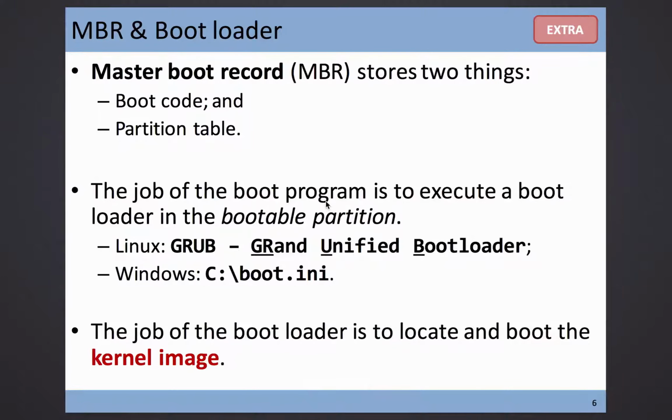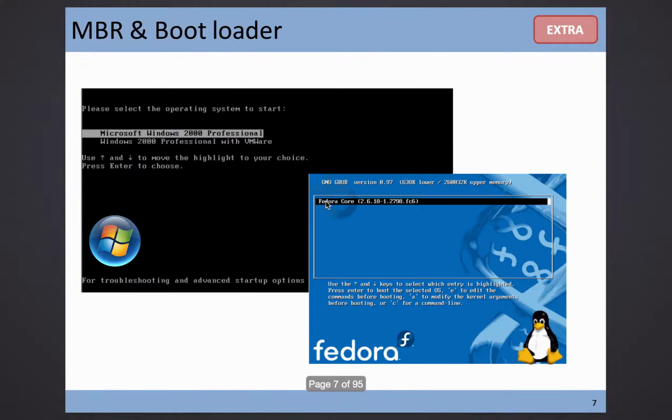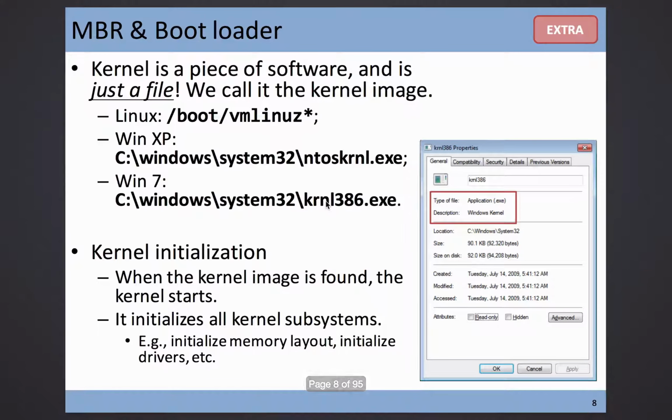Okay, so it's about two things: the boot code and the partition table. The boot code basically boots up something more, just like a stage 1 booting and stage 2 booting. When stage 2 booting, basically you are trying to look for which kernel to boot. And what I'm going to show you in Linux and Windows is where the kernel of Windows is. Ah, interesting, huh? The kernel of Linux, usually you can find it here.